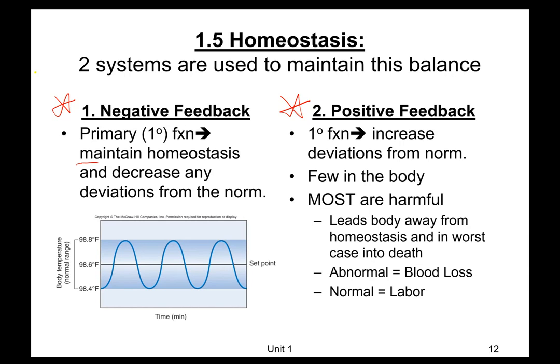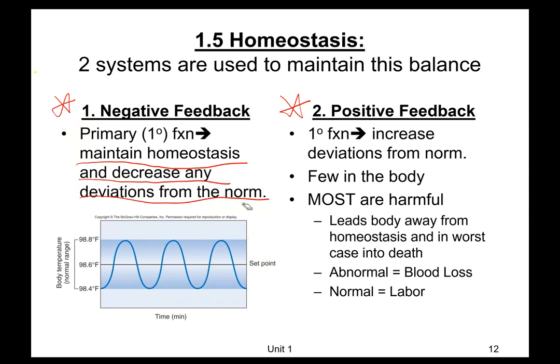Negative feedback's primary function is to maintain homeostasis and decrease any deviations from the normal. So here's my window. Here's my safe window, right? And if this comes up above that window, negative feedback is going to go, no, no, no, get back into your window, so that it stays within that safe window. This is the friend that when you go out drinking and you say, okay, I only want to have 2 beers. If you see me have anything else, don't let me. And you get that third beer and they go, no, no, wait a minute. You said 2 beers. You're not getting super drunk tonight. That's negative feedback. You're not going to deviate from the norm. I'm going to put you back there.